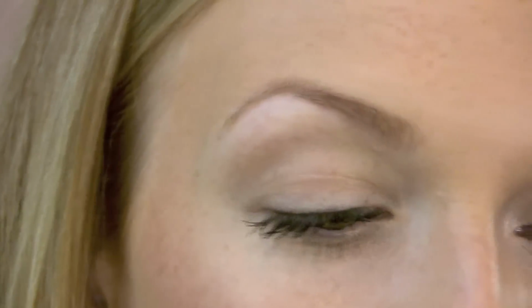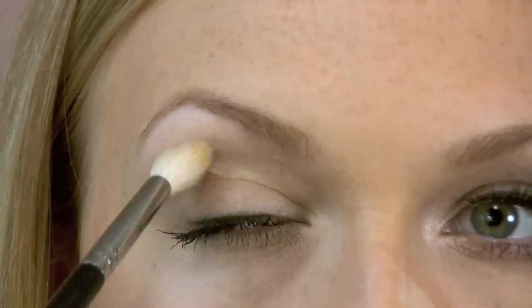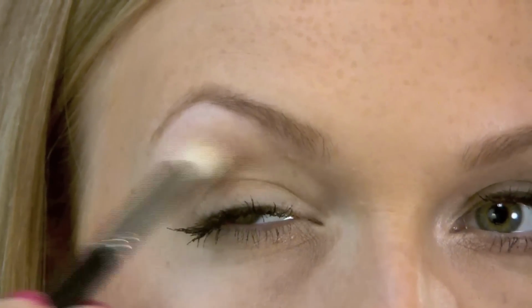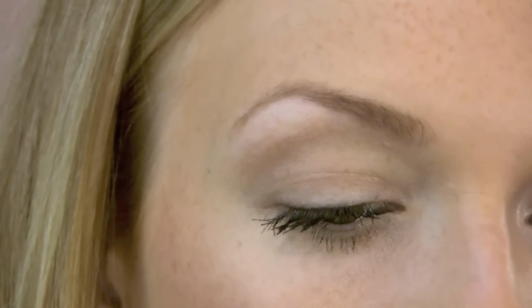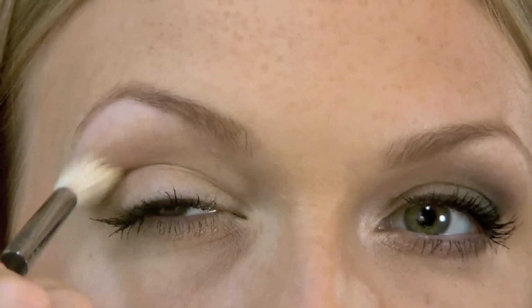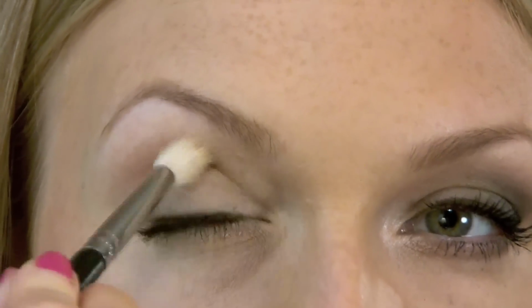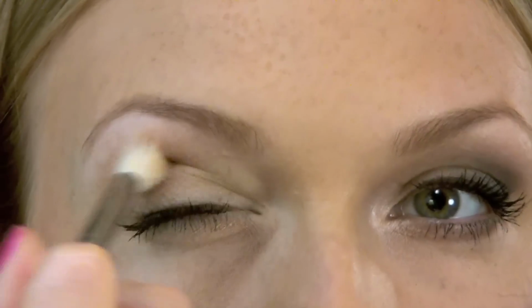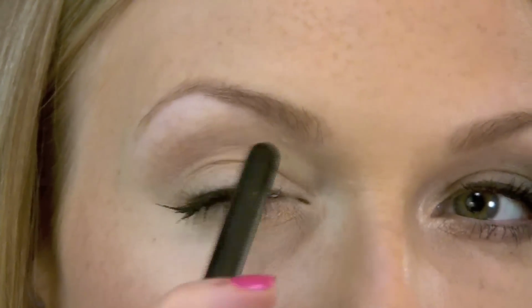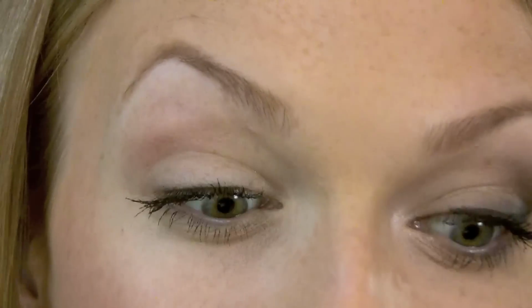And if you want to keep going back in and deepening that color with Wedge, or you could use a color like Swiss Chocolate, which is right here. It's a red-brown. And with this color, you want to place it in a smaller area. Obviously, it's a little darker, so you want to get it in the recessed part of your eye right there. Now we're going to start to create our actual V shape.